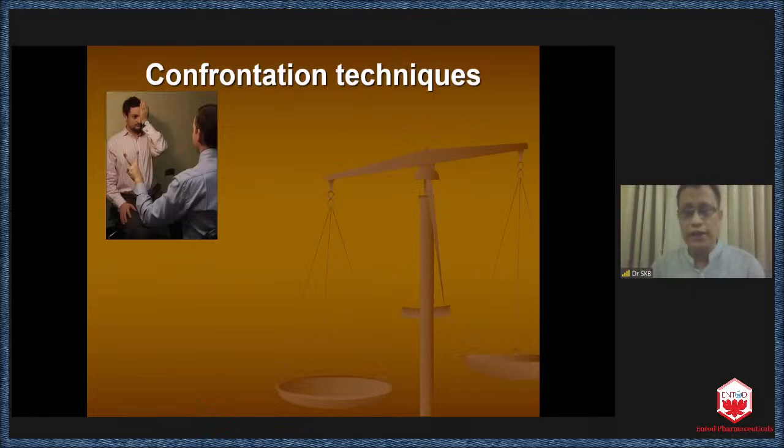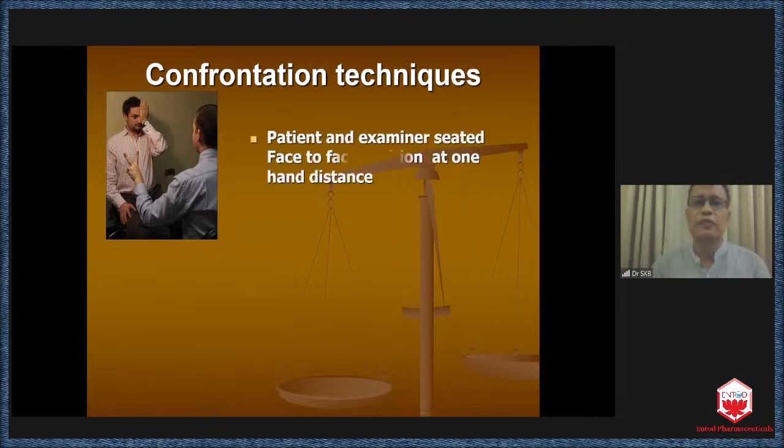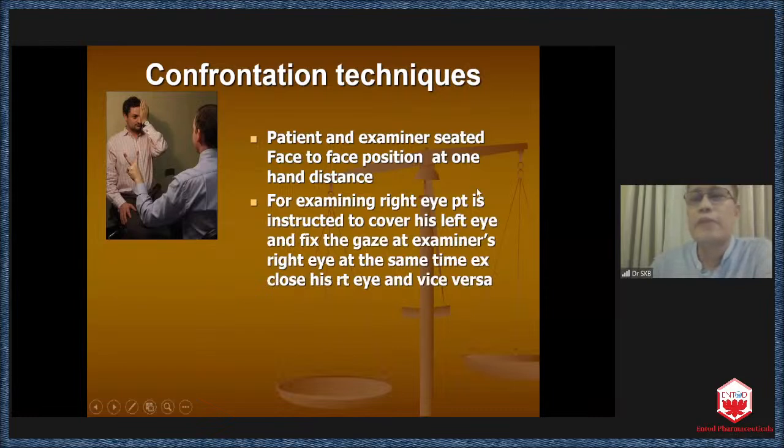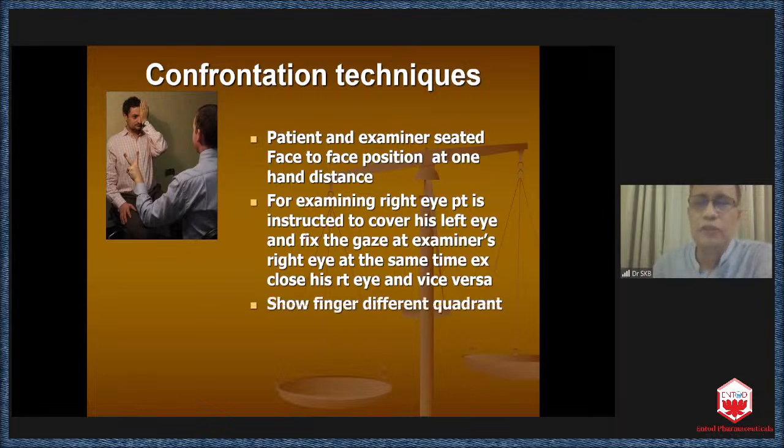Coming to the confrontation technique, this is a very simple, bedside technique, but a very, very useful technique. What we do here: the patient and examiner are seated face-to-face at one arm's distance, at the same level. For examining the right eye of the patient, he is instructed to cover his left eye and fix his gaze on a particular point of the examiner, either the root of the nose or the right eye. At the same time, the examiner also closes his right eye, and vice versa.